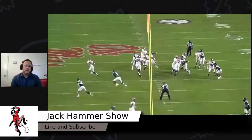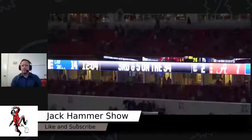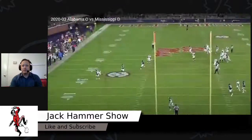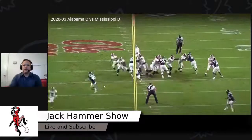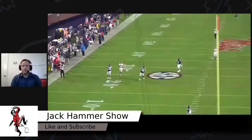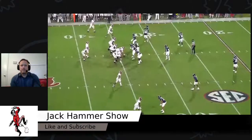46. That's one that's got to be over to the left side of him, but it's too high. It's just got to be down a little bit. It's got too much air on it. What he's trying to do there is get it up and over that linebacker, the 46, but it's a bad ball. The angle of it is fine. It's just off to the left too far. So, bad throw right there. And then that sets up 3rd and 5.